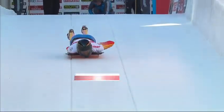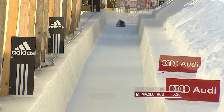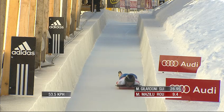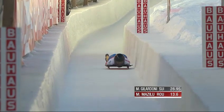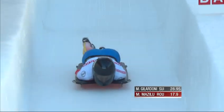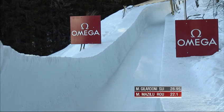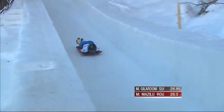Again, an occasional World Cup slider, a rookie last season, still just 20 years old. Sliding on some Willy Schneider equipment, the coach of the Russian program. They've been doing pretty well this week. You can see the kind of rock that she has in her runners there is pretty significant, not allowing her maybe to keep those runners as parallel as she would like coming down from kink 2 to wall. A lot of steering. Her right foot seems to be a lot higher in the air than her left foot the whole time down here.